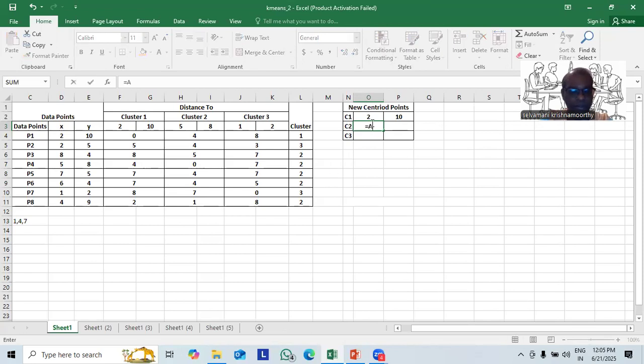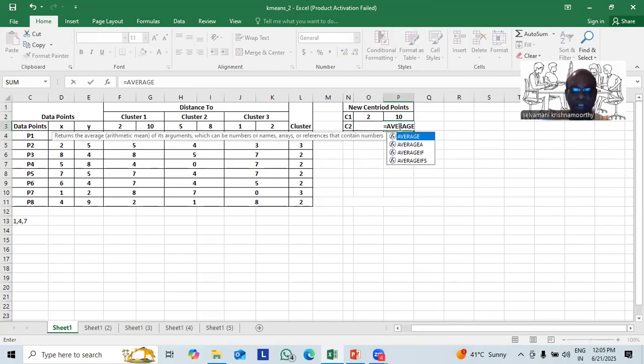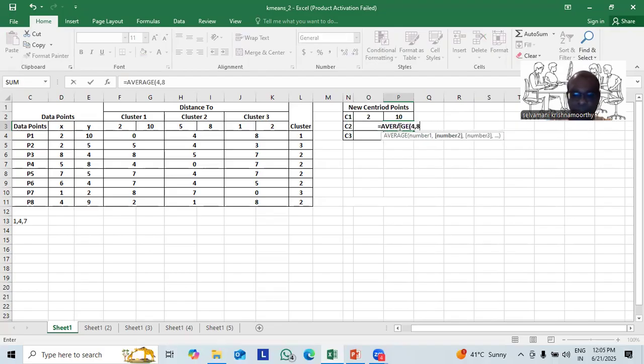That means equal to average of. So for cluster 2, x is 8, 5, 7, 6, 4. In the same way, y is equal to average of 4, 8, 5, 4, 9.